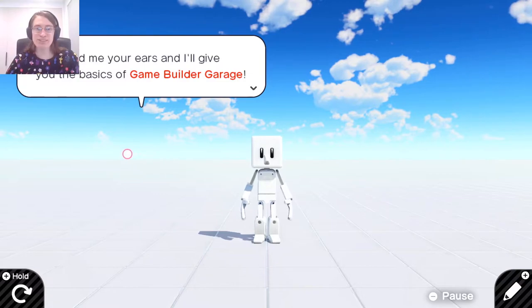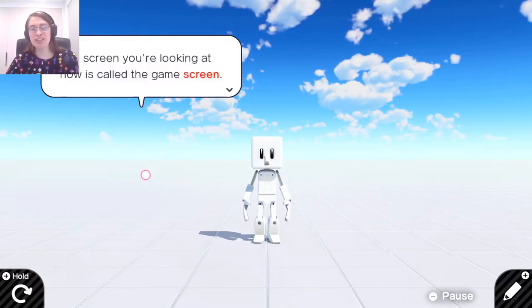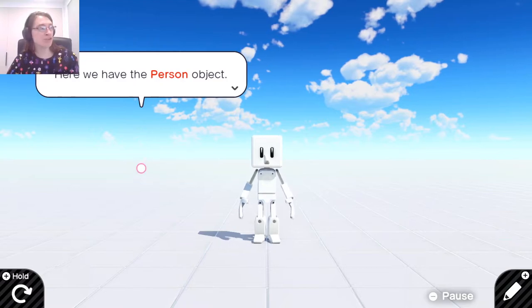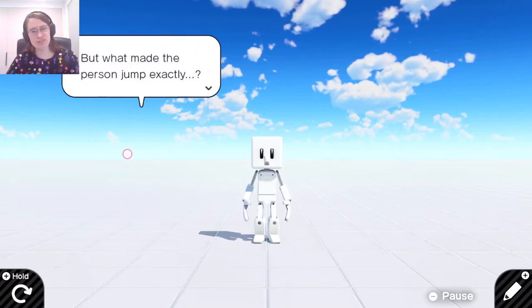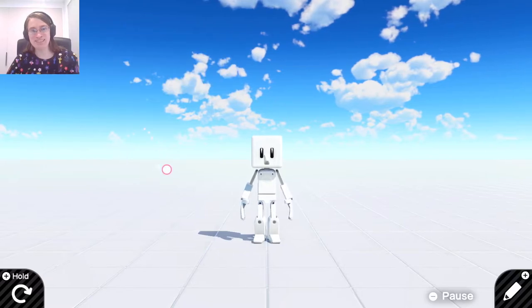Okay, lend me your ears and I'll give you the basics of Game Builder Garage. The screen you're looking at right now is called the Game Screen. As the name suggests, this is where the game you've programmed will play out. Here we have the person object. By pressing B, the person jumped. But what made the person jump exactly? Let me take you through it in Game Builder Garage Basics.